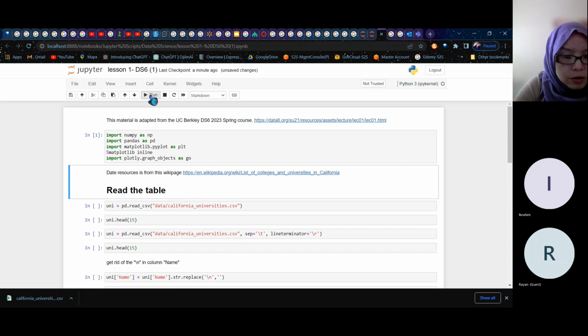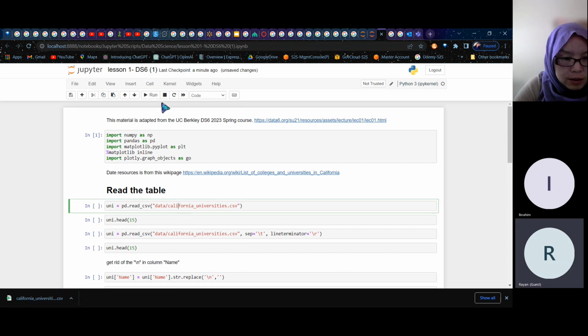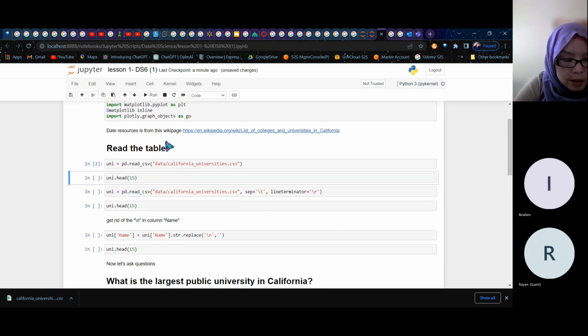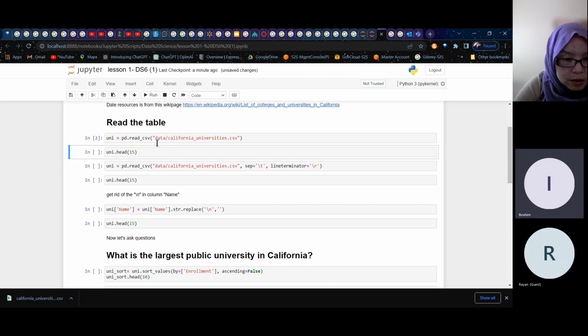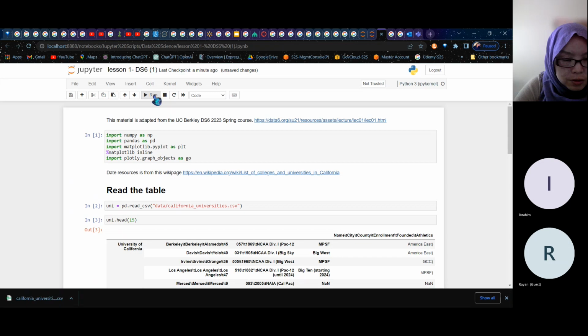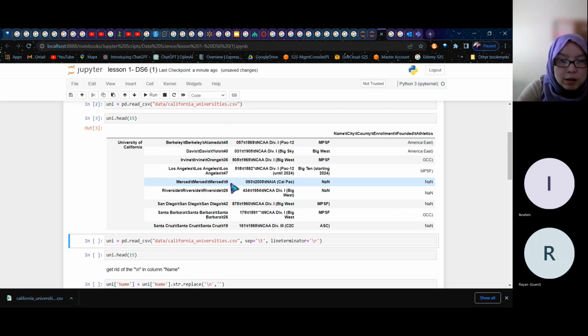Okay, and then do read the CSV block. From this one, yeah. Okay, good. Now you don't have a problem. And now you click the third block to see read the head 15 rows. All right. Okay, now can you go to your Jupyter directory again?